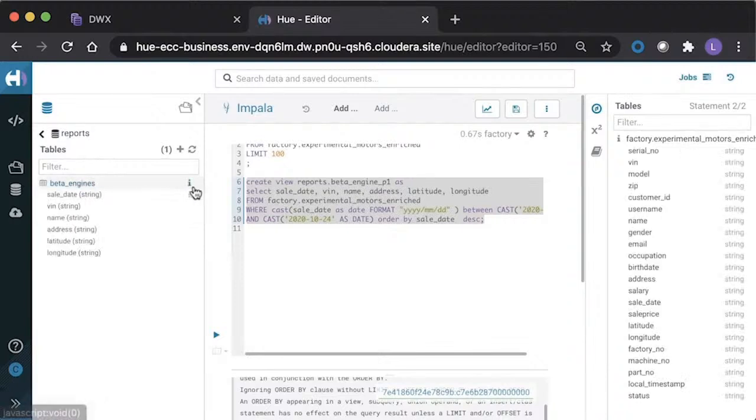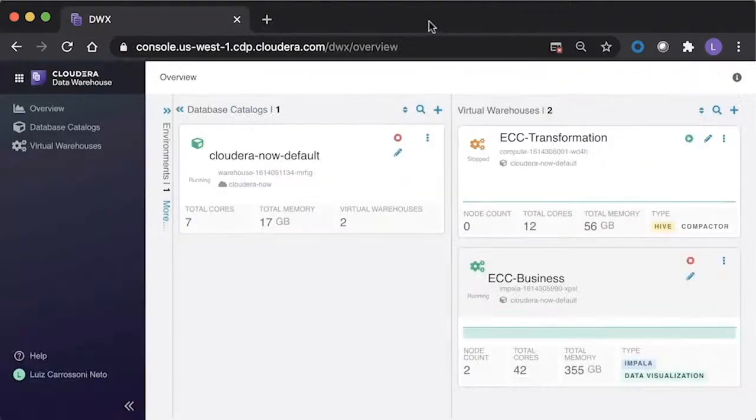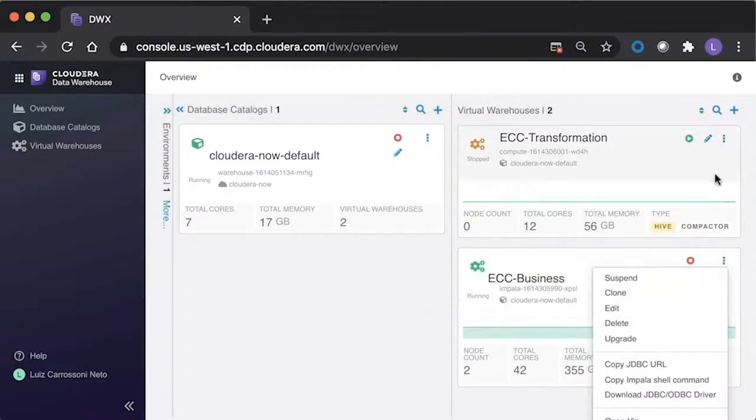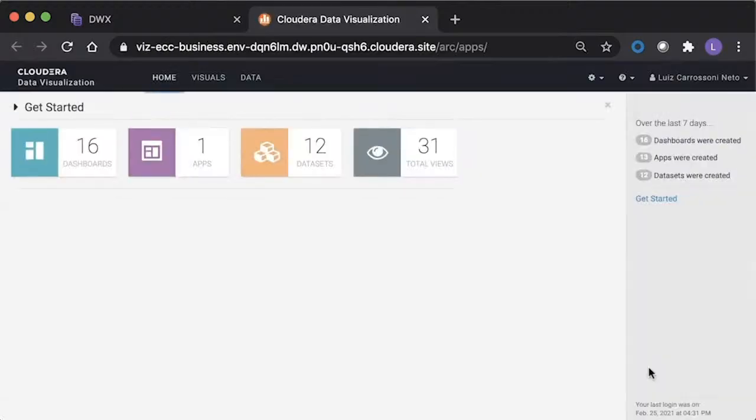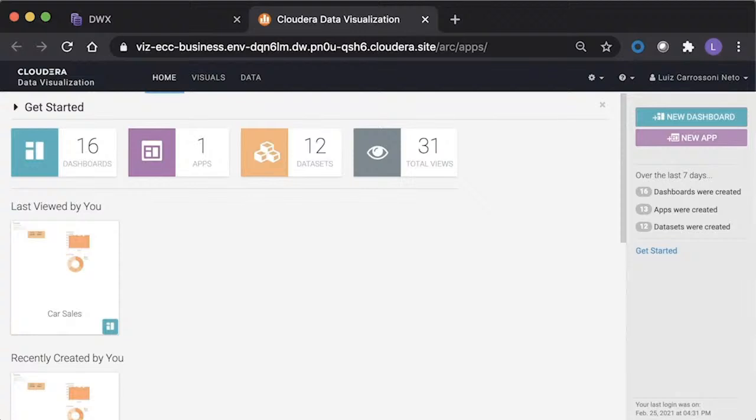Now we can see the view created here, and with this view created, we can use a third-party tool to access the data using JDBC or ODBC, or we can use Cloudera data visualization to quickly gain insight into this data. The first step to start working with Cloudera data visualization is to define a data connection.